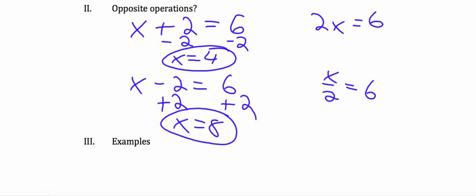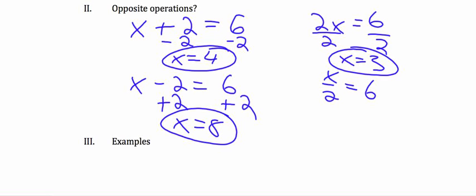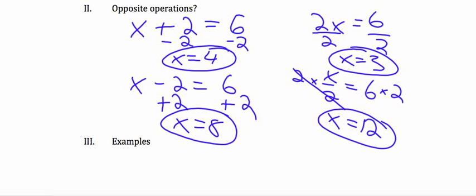Okay, and since it's the way to change a 2 into a 1, we can't really subtract 1 from that. 2x means like we have 2 x's. But what we can do is we can cut those in half. We can divide it by 2. We can get x equals 3, because here 2 divided by 2 is 1, and we get 1x is 3. Same thing here, multiply both sides by 2, and we get rid of our 2, turn it into a 1, we get 12.